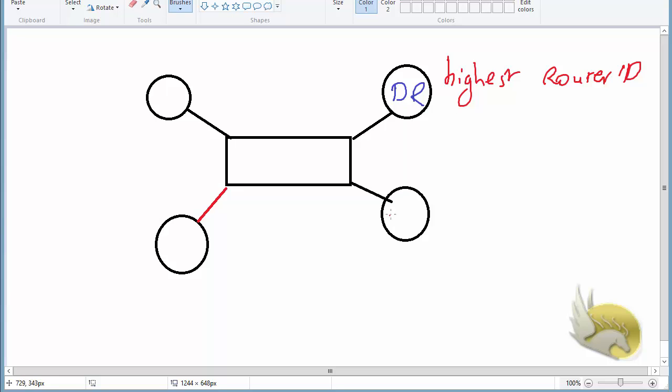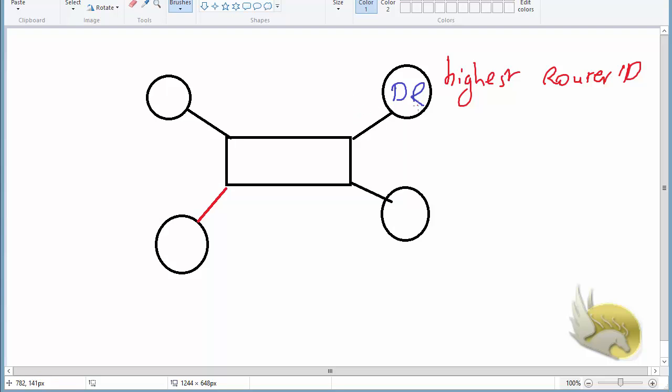If one of these routers starts prior to other routers, earlier than the other routers, that is going to be designated router. And to make sure that this router is going to be designated router at all times, I need to make some changes to other interfaces' configuration. I want to show you in later sections what needs to be done on this network. So if you have a plan to make a specific router a designated router, you need to make sure that it has the highest router ID. But if you do not have this plan, just let those routers decide for themselves.